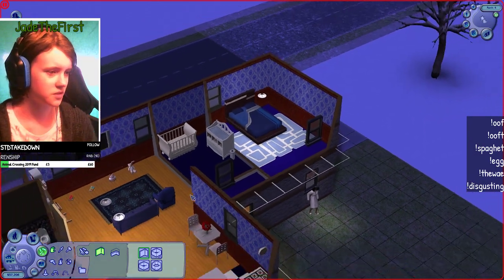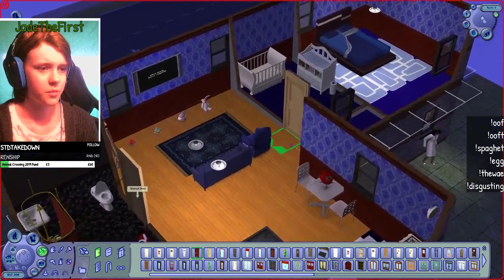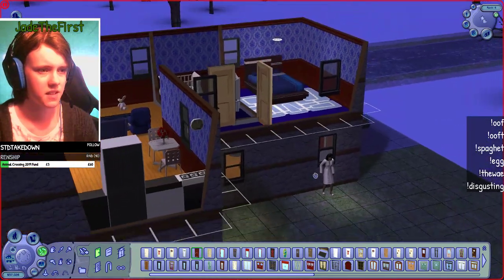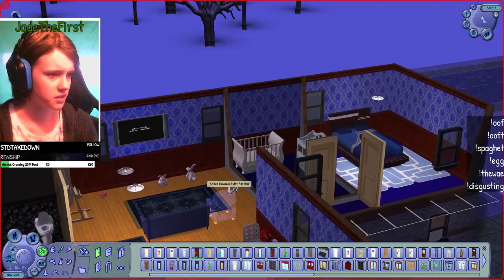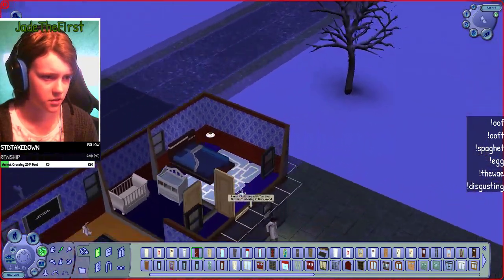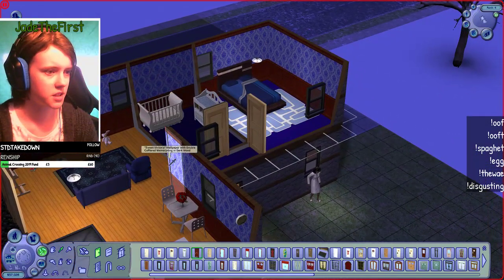Right, we need doors. So we just have one here, one here. Is this actually gonna work? This is weird. They really don't like layouts like this in The Sims 4, that's strange.